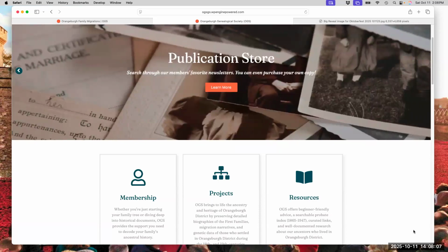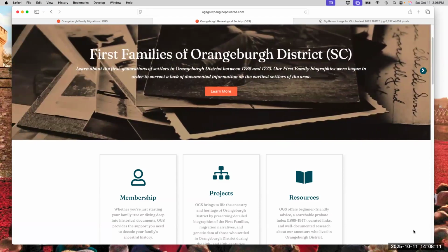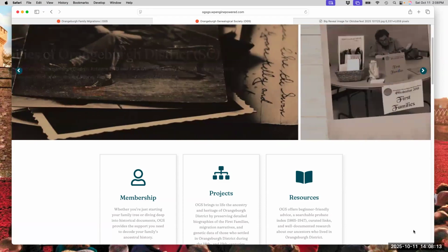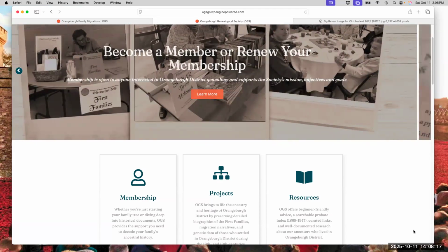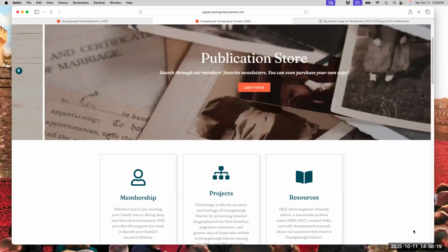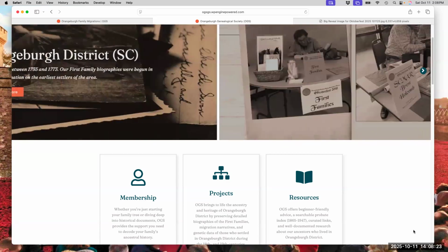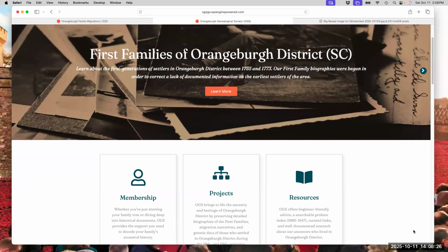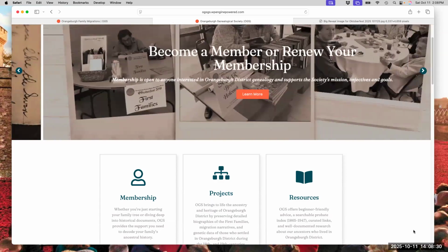Though I created the new PDF template for the family files for this project, I like designing things, that was nothing compared to what Carrie did. He reformatted all of the data for almost 300 family groups. And what I'd like to do at this time is let you know that I think he's amazing, and I want you to come up. This website could not have happened without him.